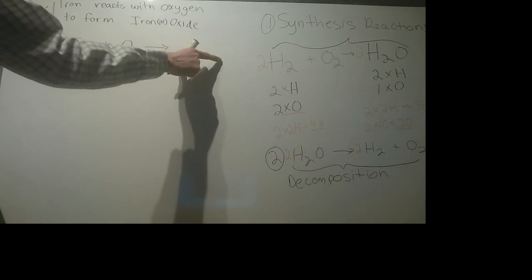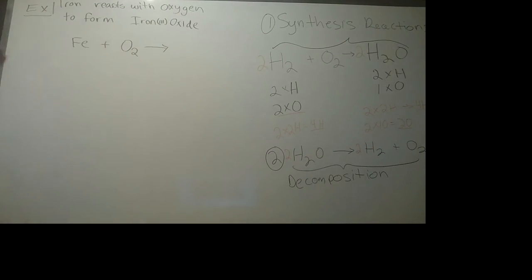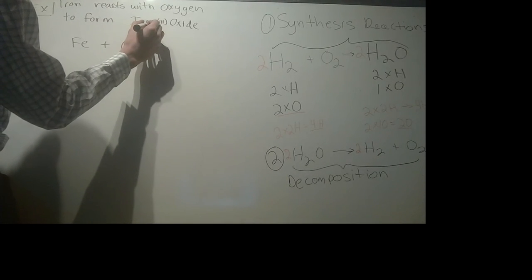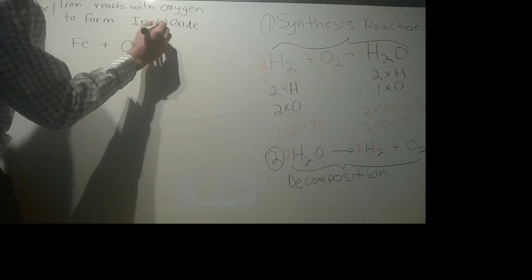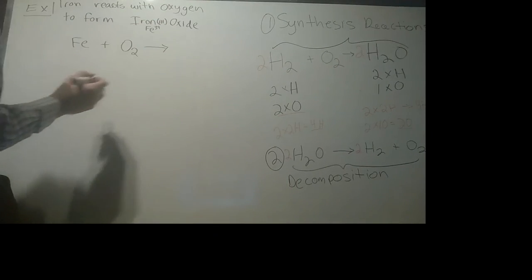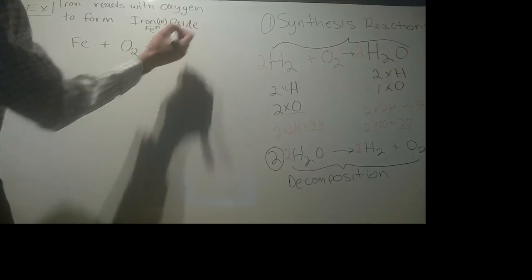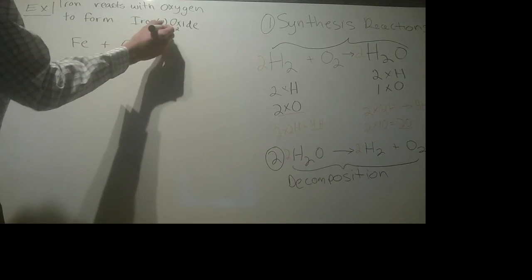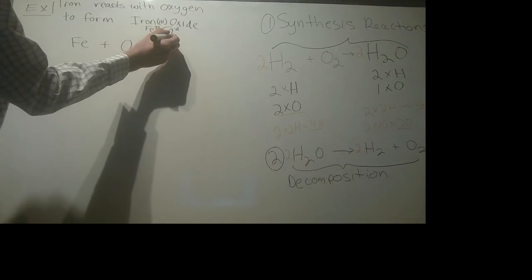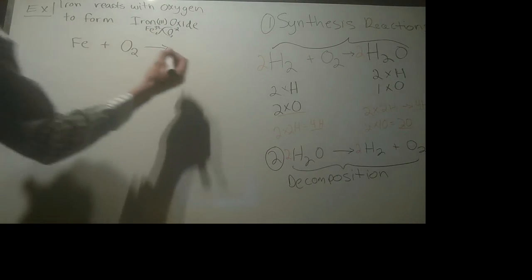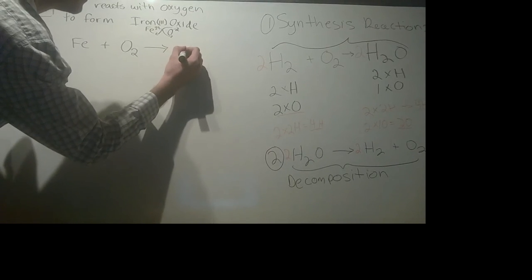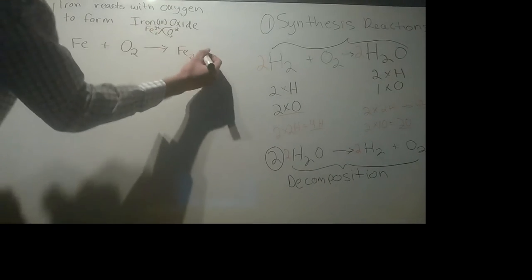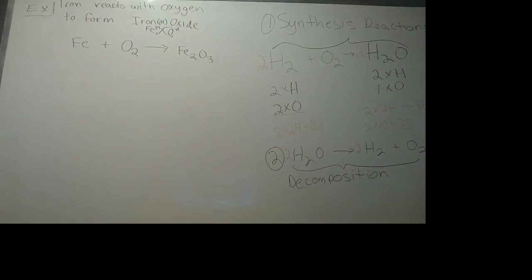Before I can just write what iron oxide is, I need to consider what the chemical formula of iron oxide is. And to do that, we have to use our crisscross rule from before. So Fe, we said, is 3 plus, because the bracket tells us that. And oxygen is -2, because that's its charge from the periodic table. Now we crisscross them down, and we find that iron 3 oxide is actually Fe subscript 2 from the charge of oxygen, O subscript 3 from the charge of iron.